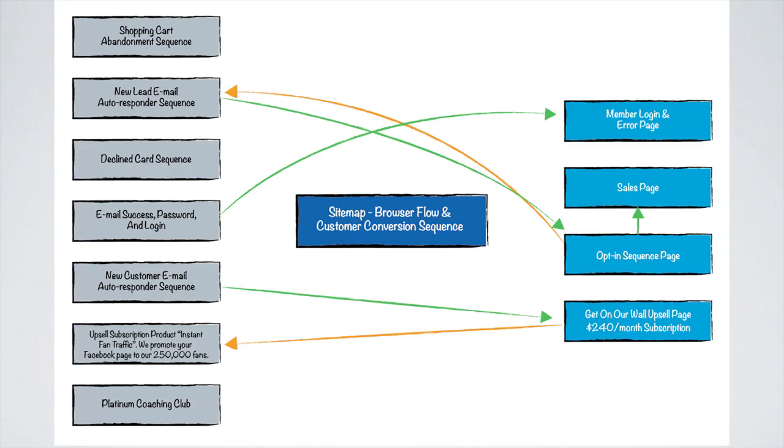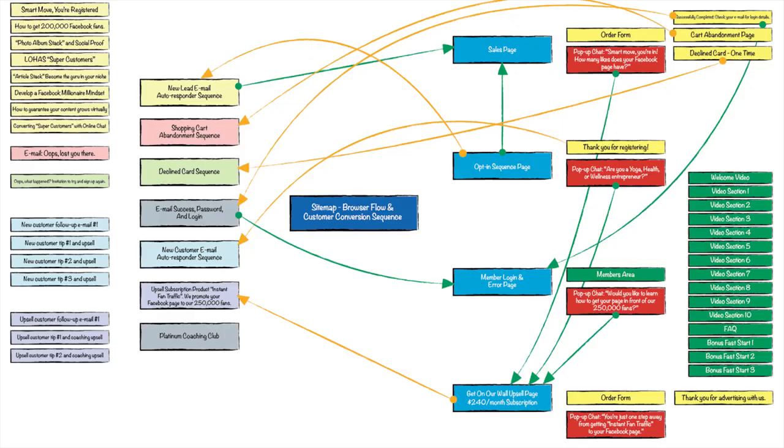So those are all different sequences, and I never would have been able to figure that out by sitting down and writing the emails first. I had to lay this out on a very simple piece of paper with some boxes, hand it to my designer, and my designer created this. I realize it looks really messy, but the reality is it's actually quite organized because I took the time first to draw out the optimal customer flow experience.